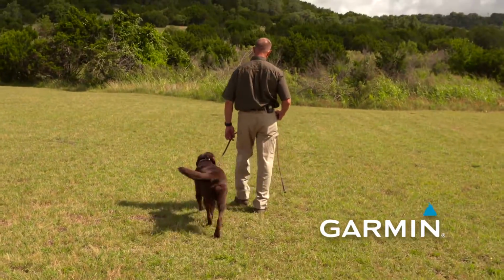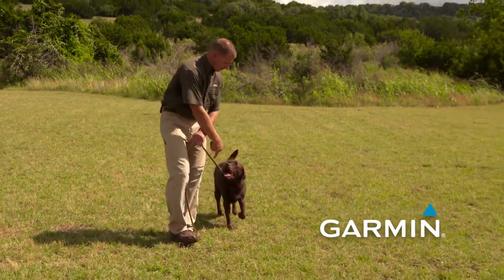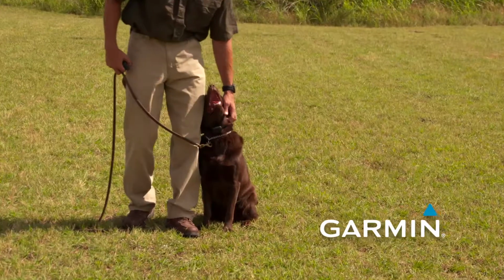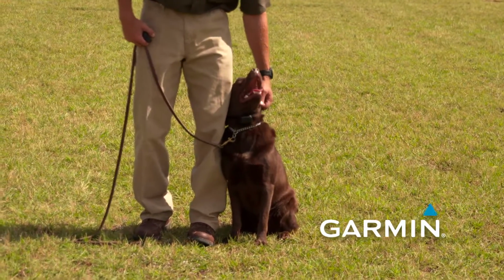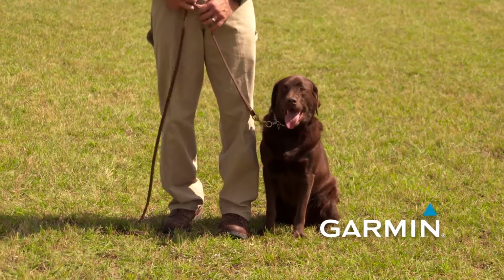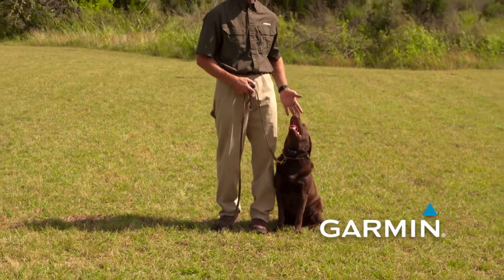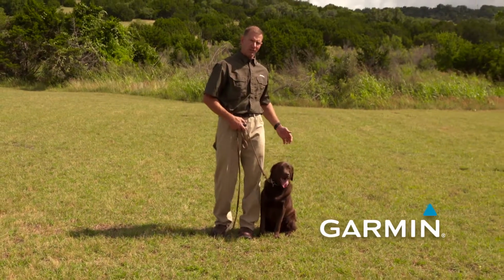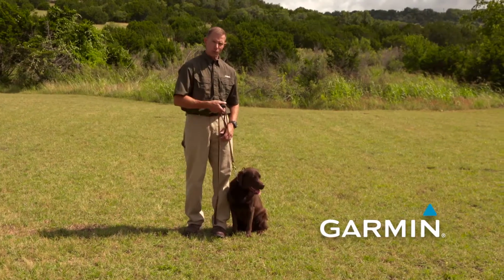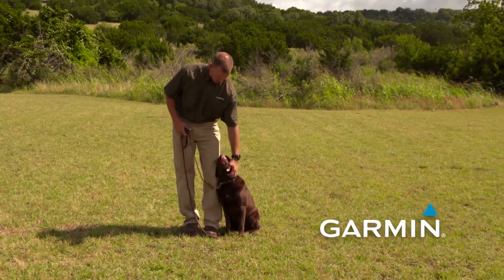As I change direction, heel. Get myself ready for the sit, sit. Over a period of time, he will understand that pattern, that when I begin to slow up and get my hands ready, he's going to go into a seated position. And that's when I'm ready to start doing it without guidance pressure from my hand. If I need to, I can reach across and touch him, but I'm going to go from both hands moving to just one hand moving to no hands moving at all, and asking him to do it solely off collar pressure.